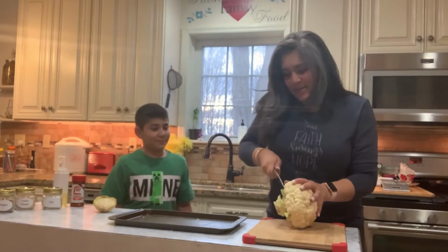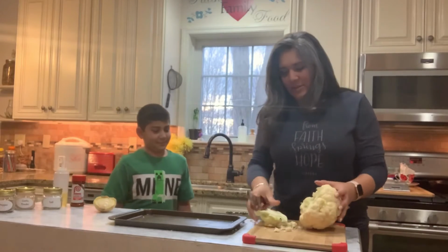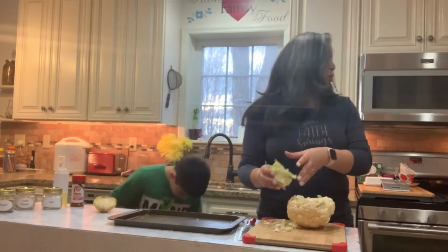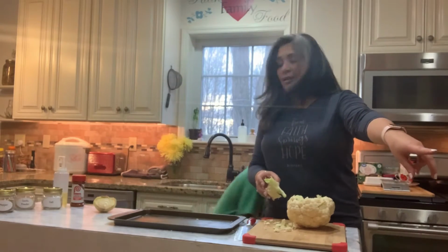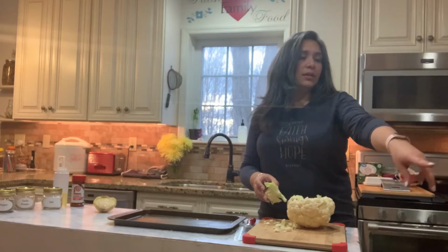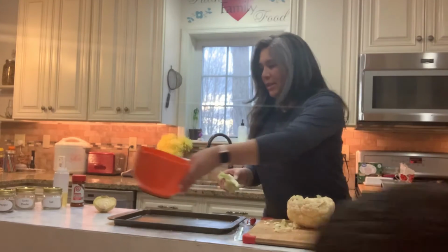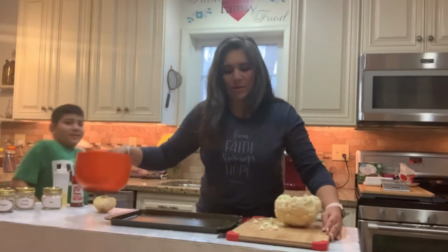So first we are going to cut this cauliflower. The stem is going to come off. Ikaika, you want to grab me a garbage bowl? One of the bowls underneath there. Just one bowl. Yep, that one's fine. I'm just going to keep that for the garbage.